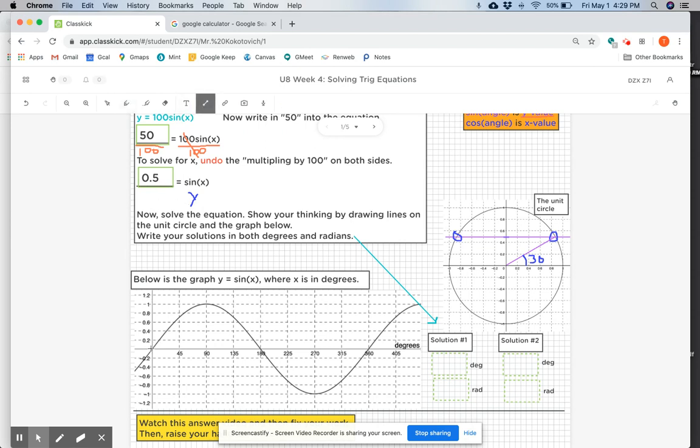0.5 is a y value, so I'm going to go to this bit on the y-axis, right between 0.4 and 0.6. And I'm going to make a horizontal line at this height, and I see that there are two intersection points as well, something between 0 and 45, and another one between 135 and 180. If I were to drop a line from these two intersection points, I can kind of estimate something right before 45. What could that be? It might be 30. So that 30 degrees is making a lot of sense right now.